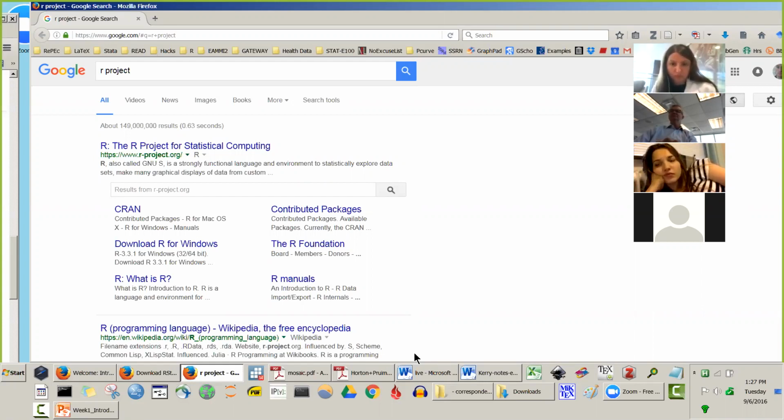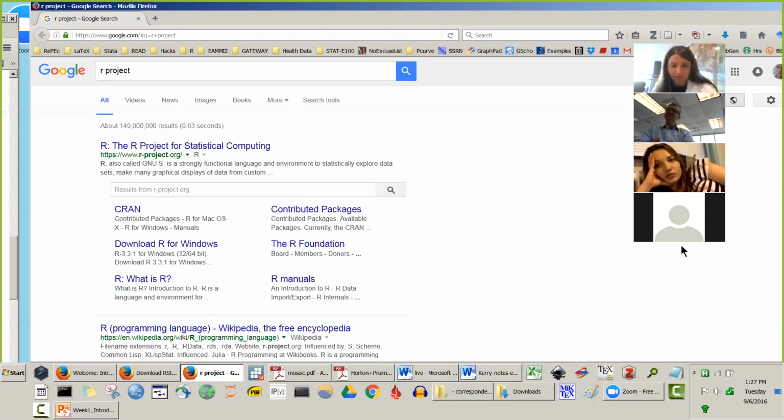So what we're going to do to get started is download base R. We're going to download RStudio for Windows. And then we're going to install the Mosaic library. Once you do all of that, you no longer need to be connected to the internet, as long as you do those 3 things. But you have to be connected for each one of those 3.